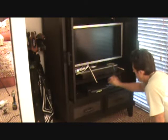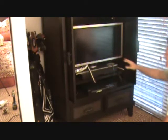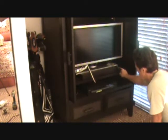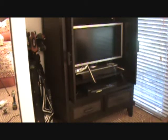So obviously they got to wrap all their wires up through here to get through the hole behind where the TV is. So we're going to drill a hole through there because we don't want all these cords here. It looks very unsightly. I don't know why the TV cabinet company didn't drill a hole, but they didn't. We're going to show you how to do that.